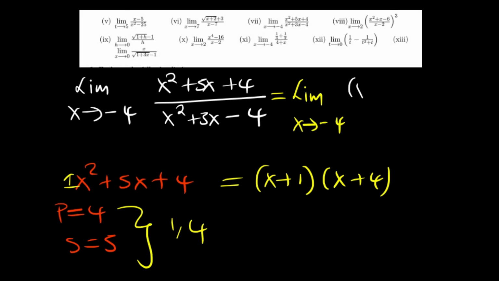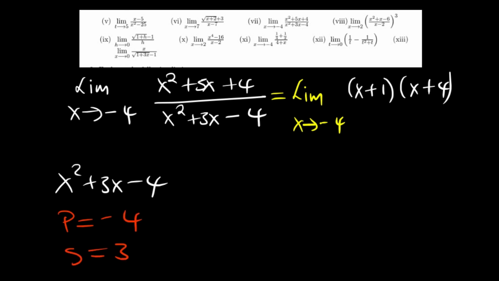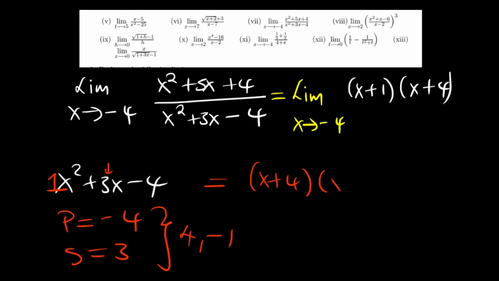For the top part we have x plus 1, x plus 4. We can look at the denominator. Feel free to pause the video and factorize it. So we have x squared plus 3x minus 4. The product here is a minus 4. The sum here is a 3. So the product, multiply the coefficient of x squared and the constant, and then the sum, get the coefficient of x. What two numbers can you multiply to give you negative 4, and when you add them, they give you a positive 3? Obviously that would be a 4 and a negative 1. 4 times negative 1 is negative 4. 4 plus negative 1 is a positive 3. So we've got a coefficient of 1, so it's just going to be x plus 4, x minus 1.